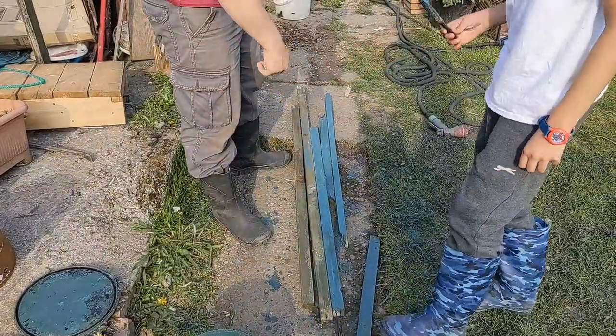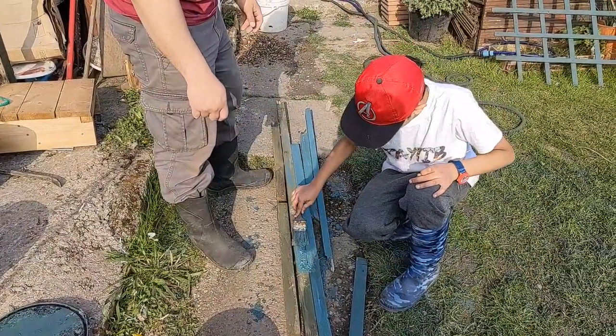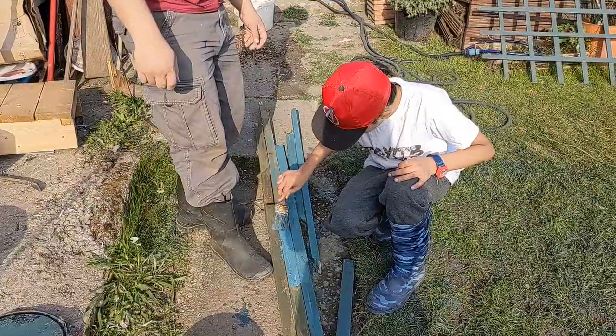So you put them all together and then paint it, and then we'll turn them all on the same side and then paint it. It'll be easier for you to do.